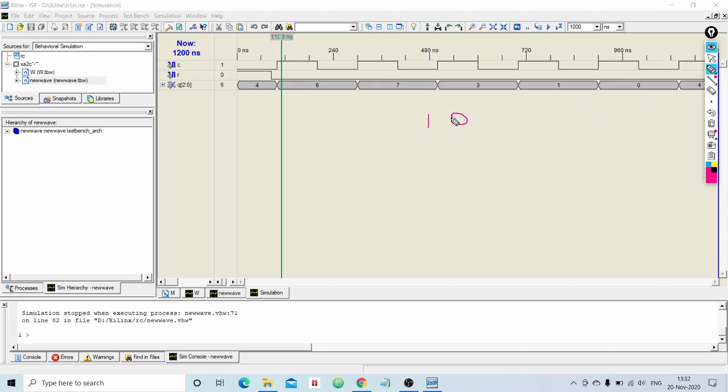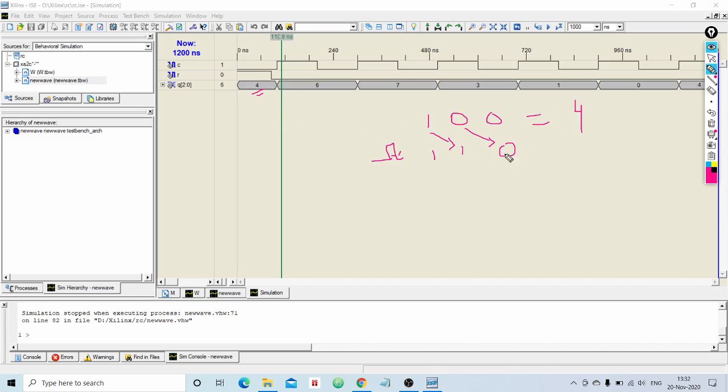Once again I am repeating here. If the initial value is 100 and you apply the clock, the Johnson counter will take this bit, complement it, complement of 0 is 1, place it here, then shift this bit here, then shift this bit to this place. So 100 decimal equivalent is 4. That's what you are getting here as an initial value.